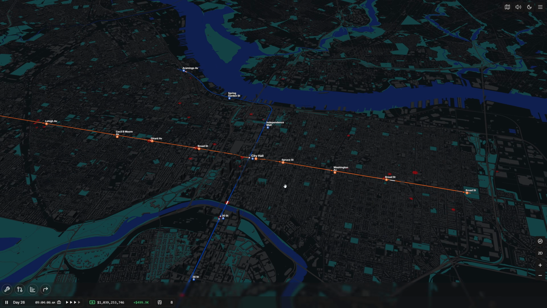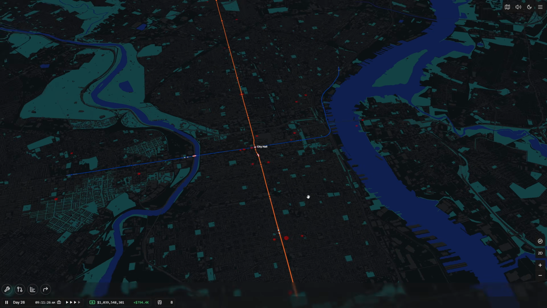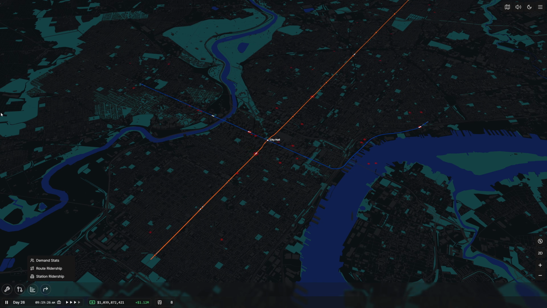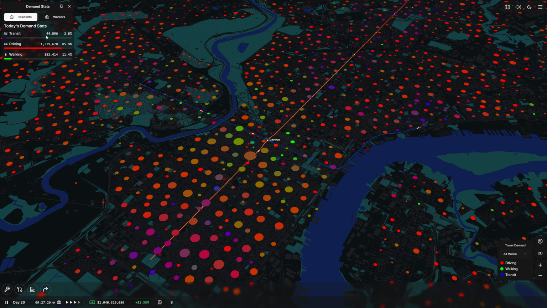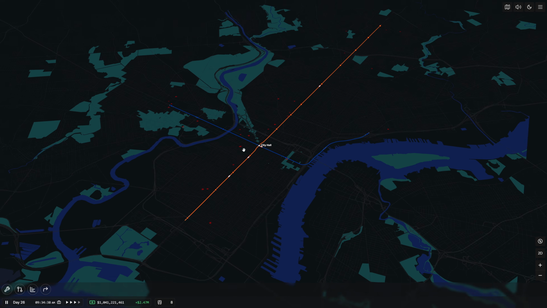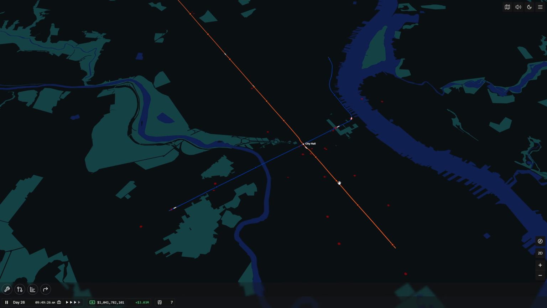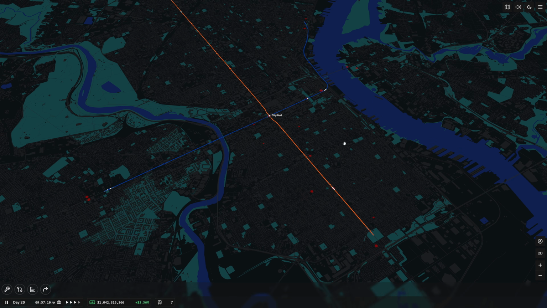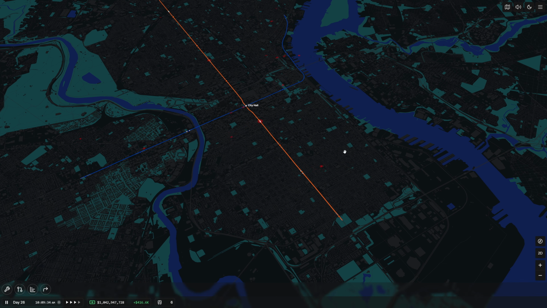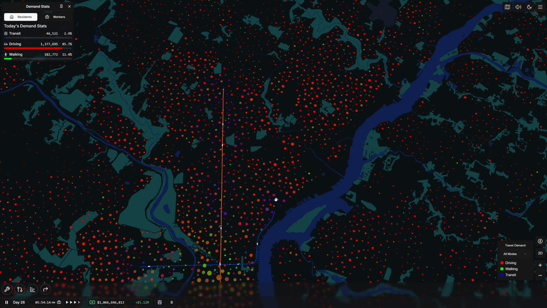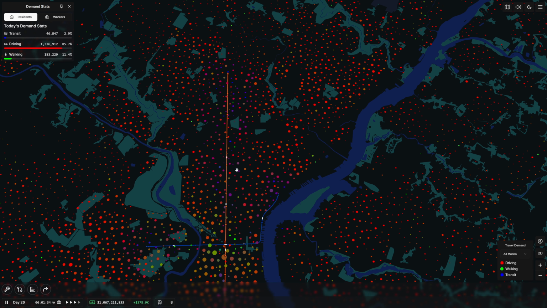We'll obviously use that later when we start troubleshooting problem areas and when we want to get this overall transit number higher. But for now, we can still pretty much just continue expanding as we wish. And as long as we're covering a decent amount of nodes, we shouldn't really have too many issues moving people around.